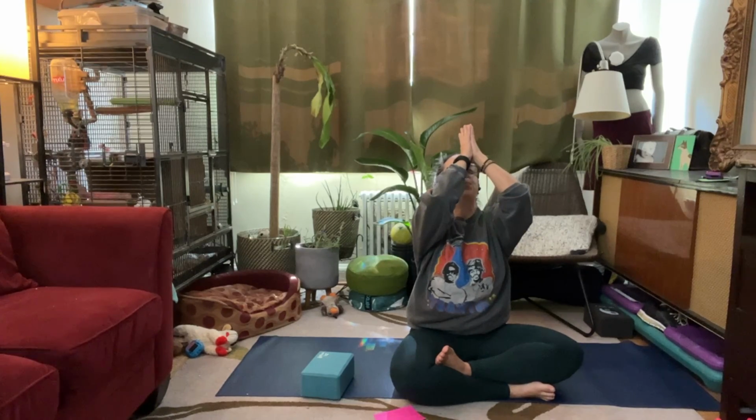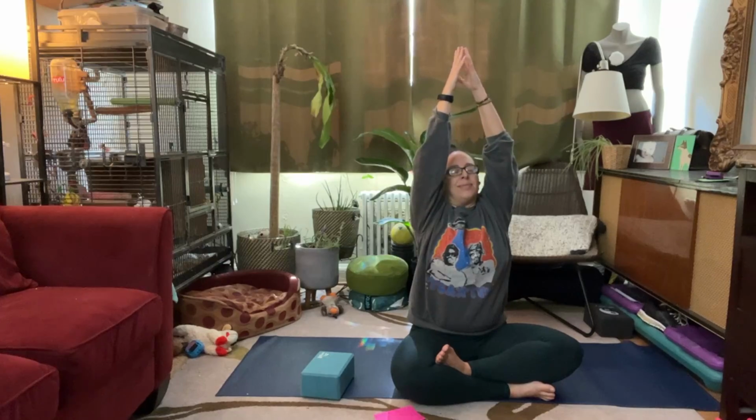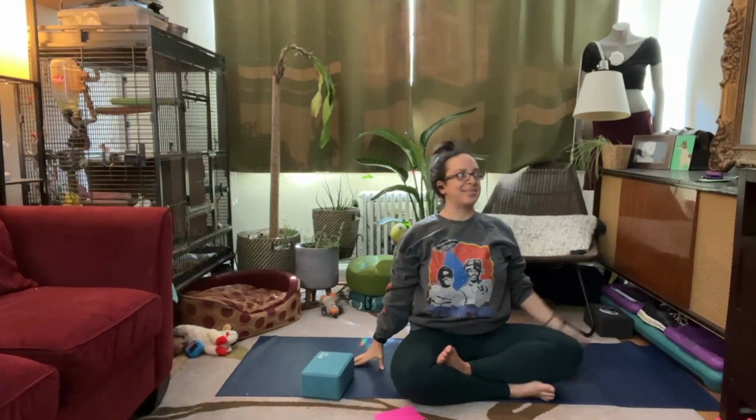If it feels right, you can bring your thumb up to your third eye, your drishti on your forehead, as you lift your heart and know that the light within me honors, sees, and is so thankful for the light within you.